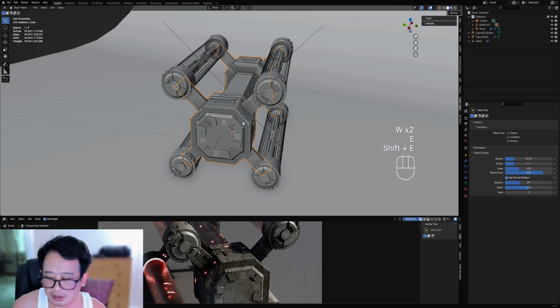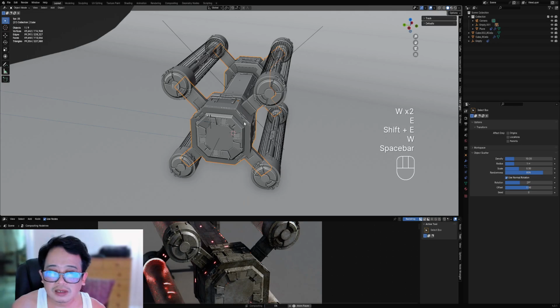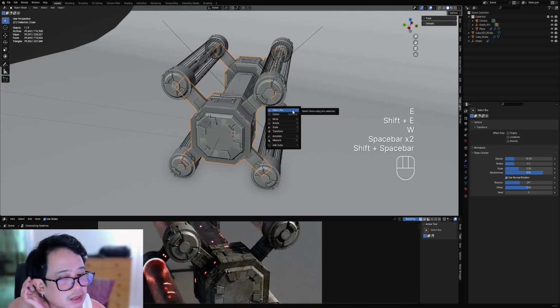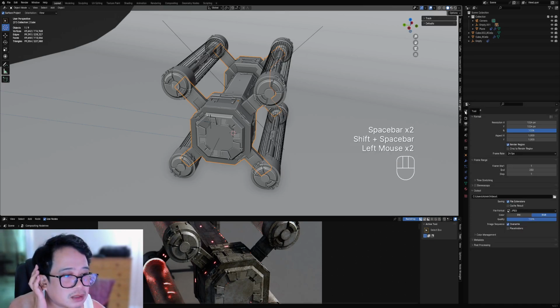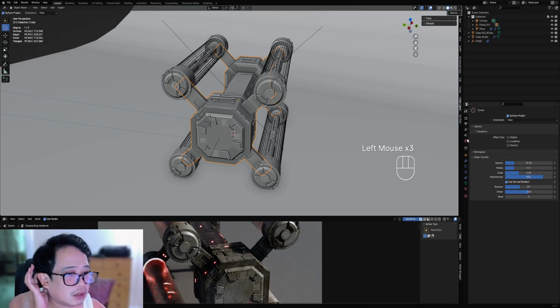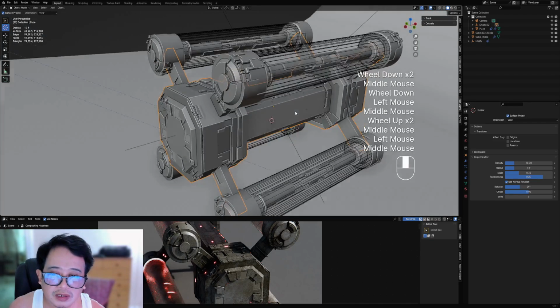Shift E. No, where is it? Space. Oh, shift space. Okay, shift space. 3D cursor. Select the 3D cursor and in the tool settings, go to toggle on surface project. So anytime you click the 3D cursor, it sticks onto surfaces.